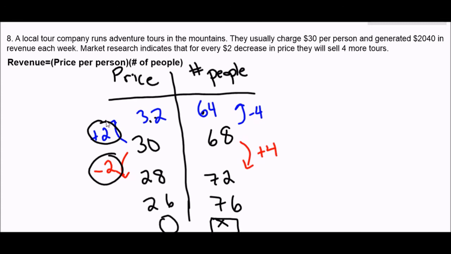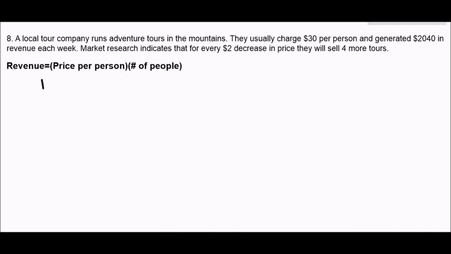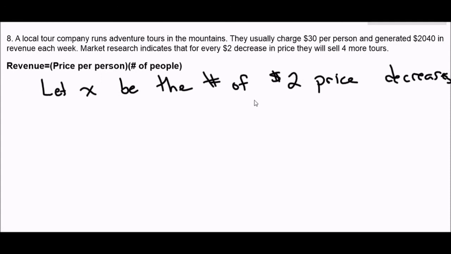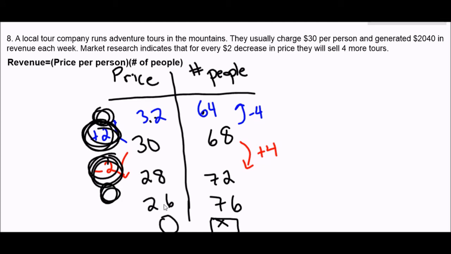Here's what we have to do. We want to know how many times should I do this $2 price decrease in order to maximize my revenue. I don't know and that's why we have variables. We're going to let X be the number of $2 price decreases. Let's calculate our new price. The new price is going to be the $30 original price, but every time we do X, we need to lose $2 from our price. So every X is going to take $2 off the price. X gives us a new price of 30 minus 2X. If we go back to the table, if X was 1, we're at 28. If X is 2, we're at 26 and so on.